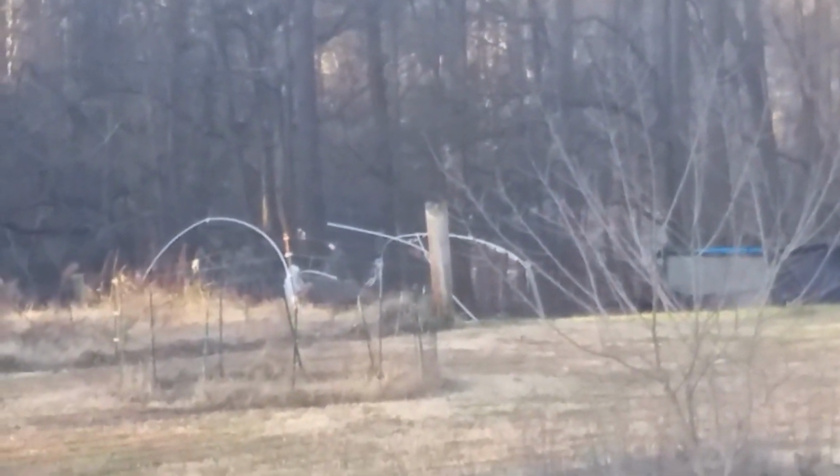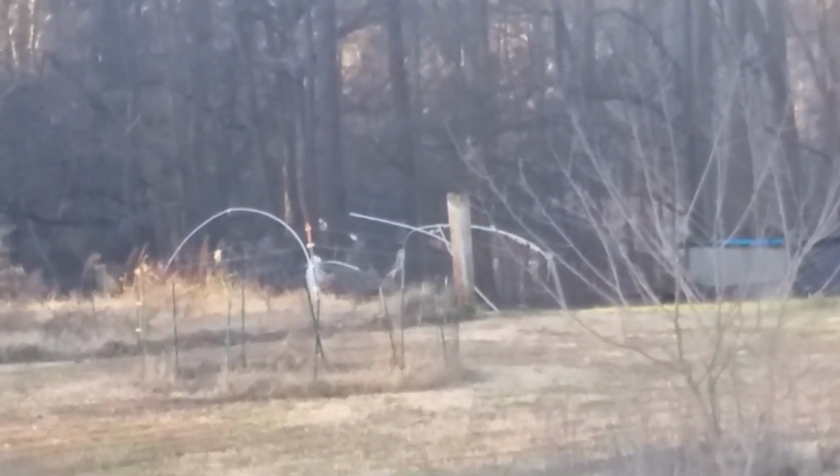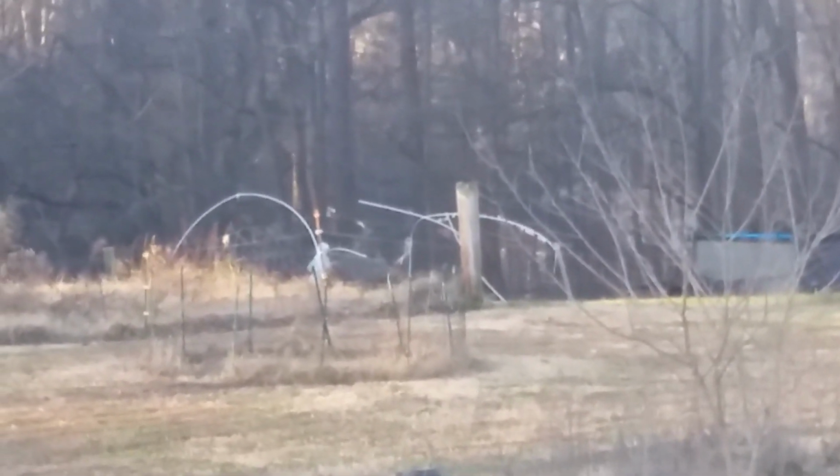And over there, that is my neighbor's hoop house, not mine. But that's a demonstration of what can happen when the wind gets underneath all that plastic, starts whipping it around. So let's go take a look at my trees.